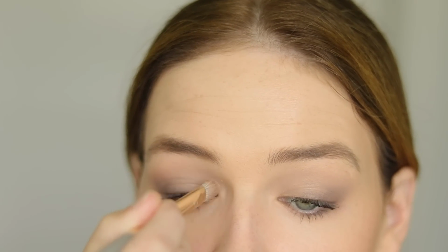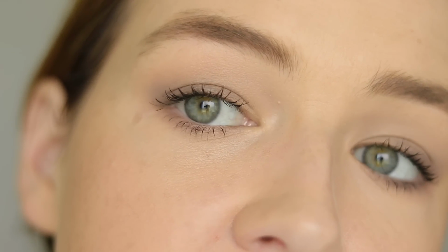Also, if you need to clean up any mascara or just clean up your lid in general, that Shore shade is really easy to just pop on over everything. Super easy application, almost like a no eyeshadow look. I feel like my eyes look more blurred than if I were to have just used something super shimmery. Love it.